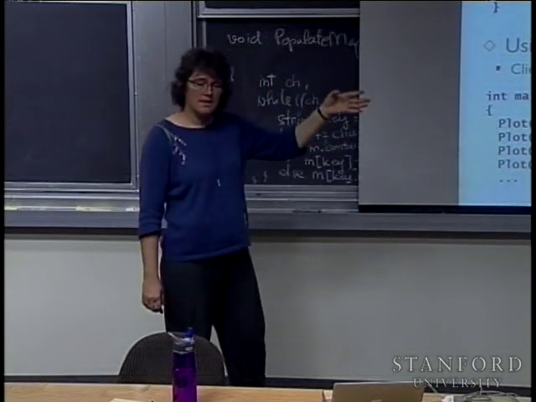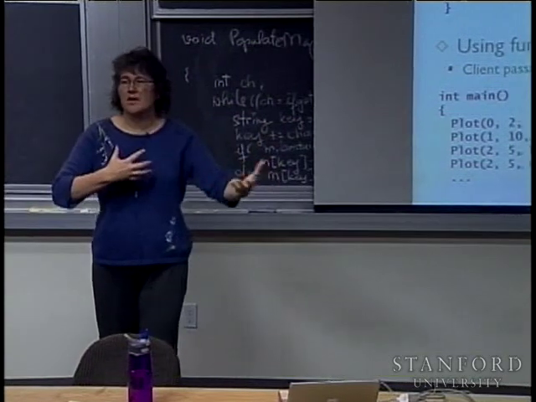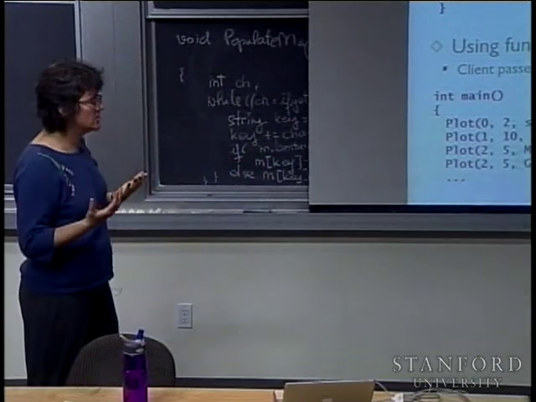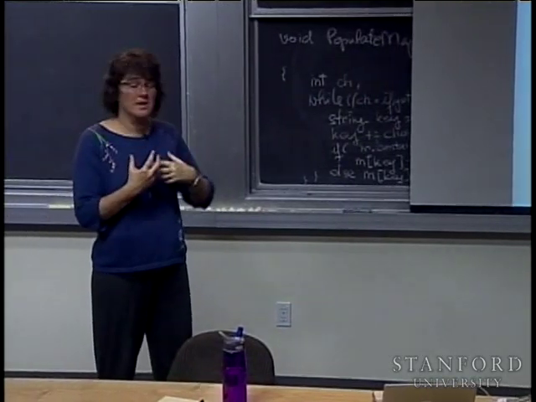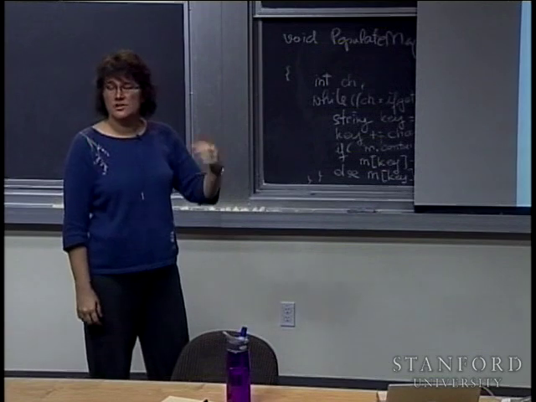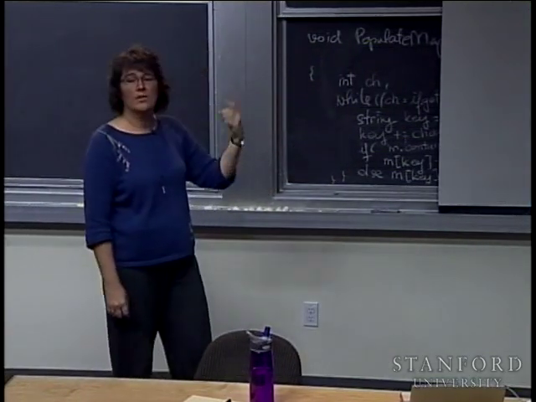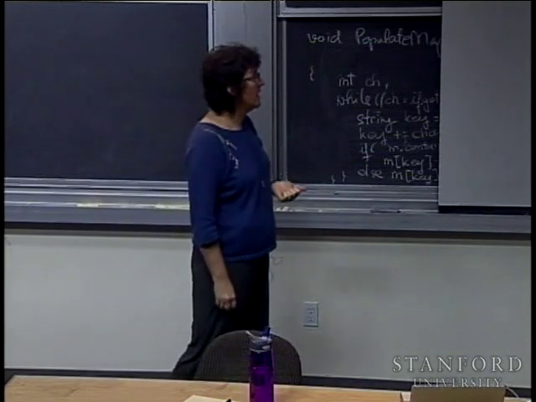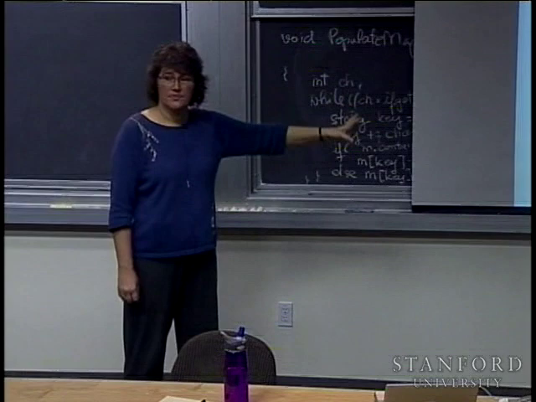So a little bit of syntax here, but actually kind of a very powerful thing. And it allows us, in addition to kind of parameterizing on these things you think of as traditional data, integers and strings and whatnot, to also say, as part of your operations, you may need to make a call out to some other function. Let's leave it open what that function is and allow the client to specify what function to call at that time. So in this case, for plot, what function you're trying to plot, let the client tell you. And then based on what they ask you to plot, you can plot different things.